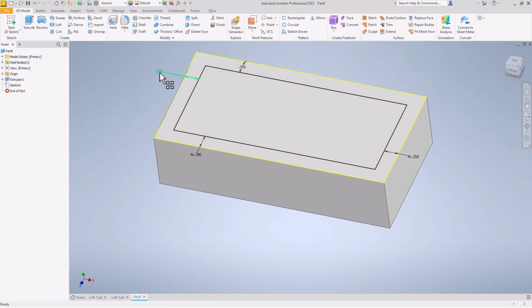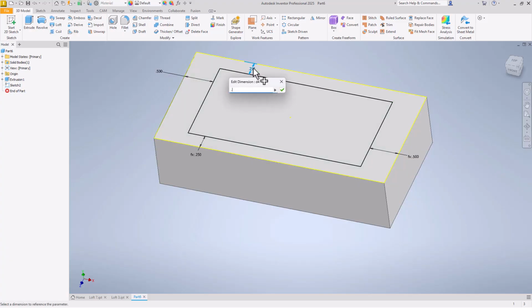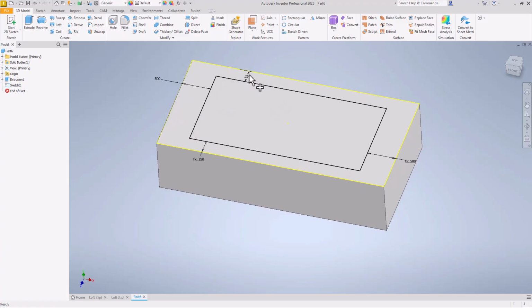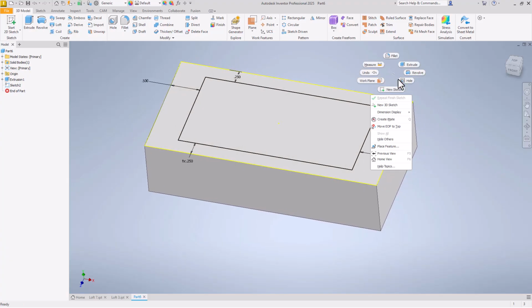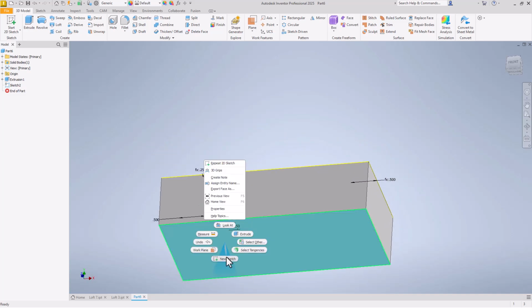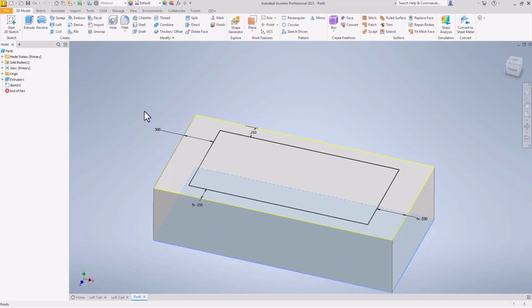The way I set up those dimensions, I could come in here and change that number and change the offset from the ends. Do this, change the offset from the top and bottom edge. Let's just leave it like that right now. But I want to make a new sketch, but I don't want it to be on the opposite face of this part. I don't want to cut all the way through.